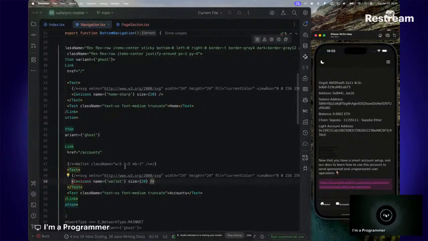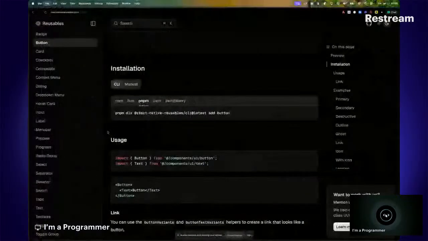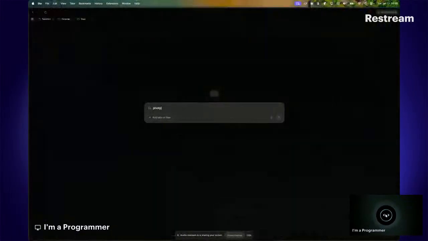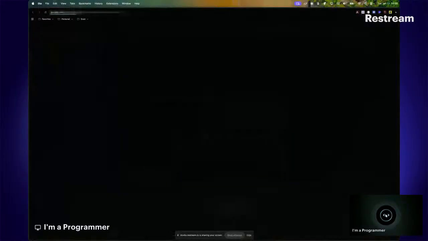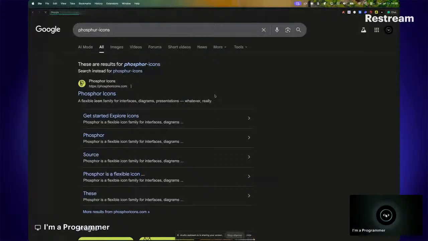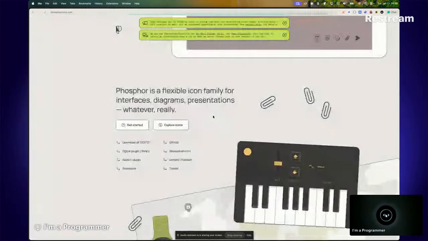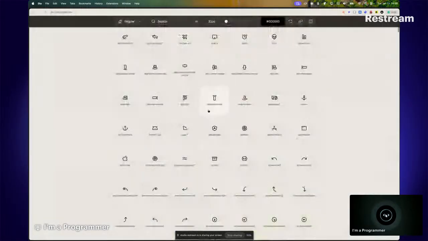But looking at the way this looks compared to the way this, you can see how these icons are fancy and beautiful, right? So let me show you the icons I use for that one. So for the icons I use for that one, it's called Phosphor icons. It's Phosphor icons I used, but I'm not going to be installing Phosphor icons, not the package. I like using the SVG because I only need like 4 or 5 of it. So I don't like installing the entire thing, which is just going to make the app bulky. So even if there's tree shaking and stuff, it's literally not needed. Since I'm going to be using like 5, 6, 10 of it. Okay, I'm going to use a lot of it because I did use a lot of it initially.